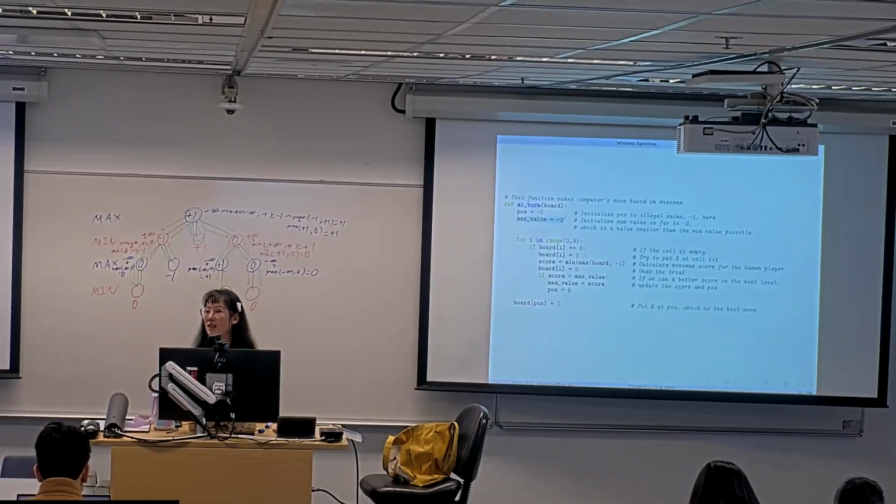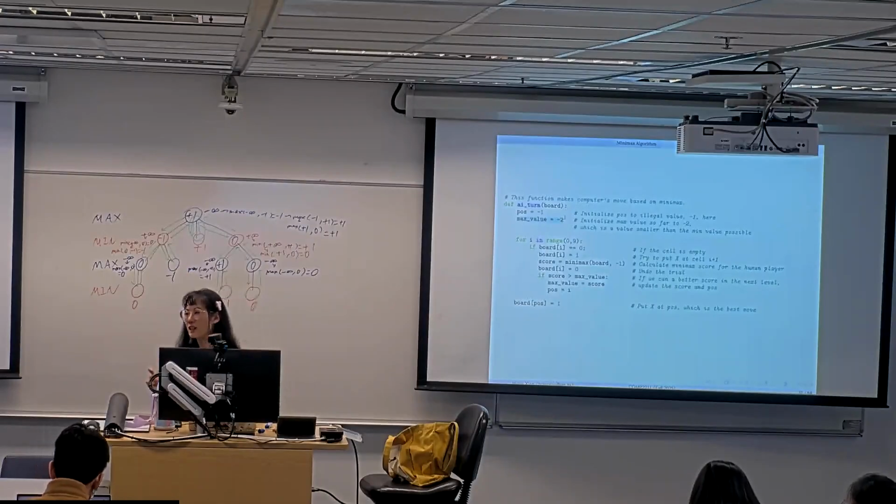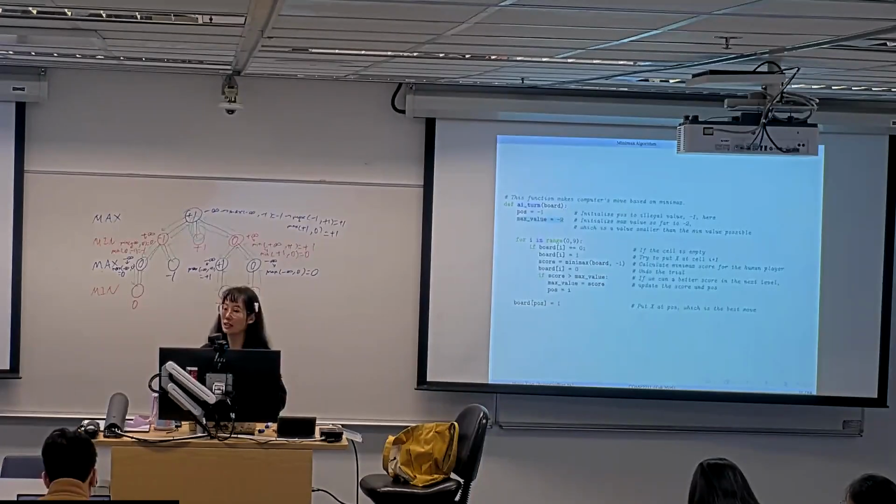So as long as you initialize the max with a value smaller than -1, it is equivalent to initializing it as -infinity, because anyway it will get updated after it sees a higher value. So we just set it to be -2. Of course, you can set it to be -3, -4, -10. It doesn't matter as long as it's smaller than -1. They are all equivalent to -infinity. So it's the initialization for a max node.